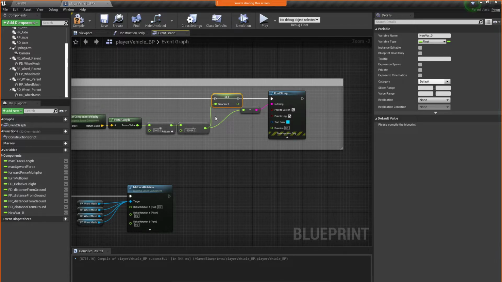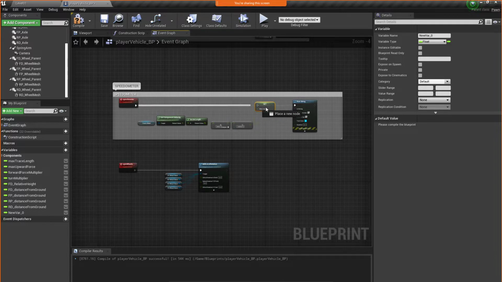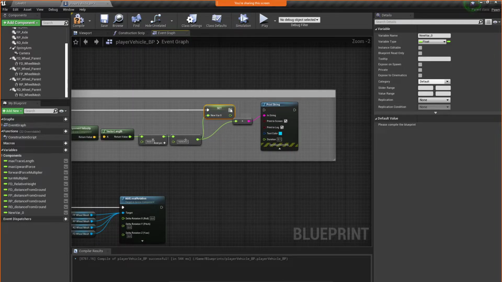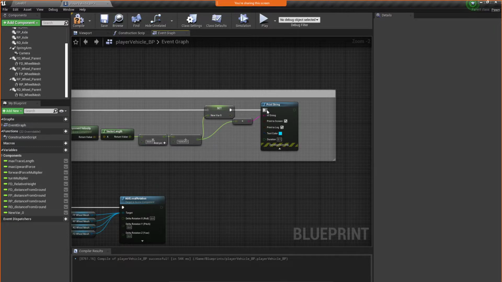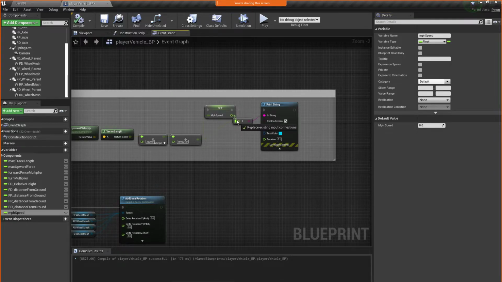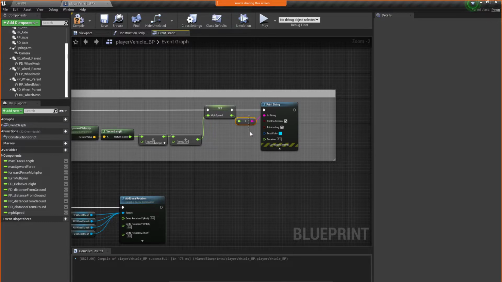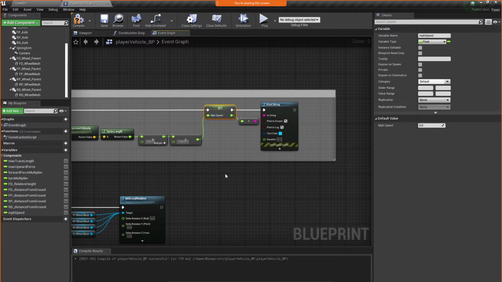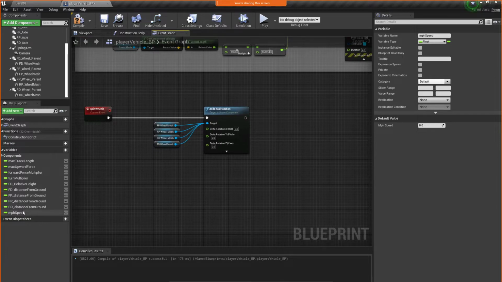And one thing I didn't do on here, just for simplicity's sake, that might be easier if I do now, is, it should be fine. We'll just try it. We'll see how this goes. Before, I had rounded this off, so I basically turned this into an integer, but I think it'll be fine like this. Let's call this miles per hour speed. And I can start putting this in here. So the thing I've really done is give myself a variable to access. So I have that variable now. I'm going to take that miles per hour speed, drag it in, say get miles per hour speed.